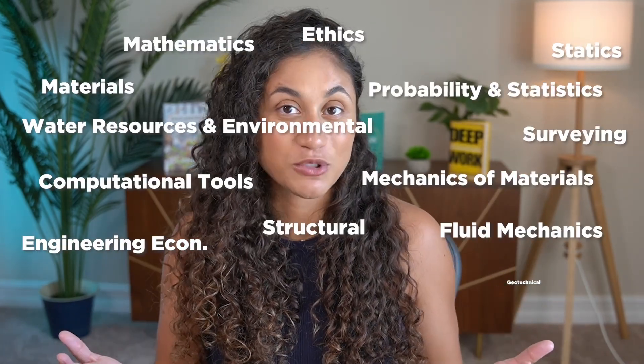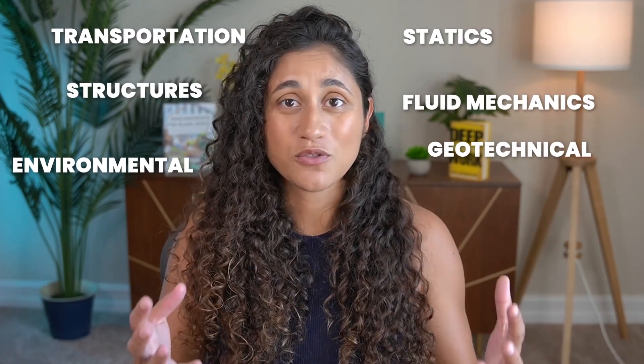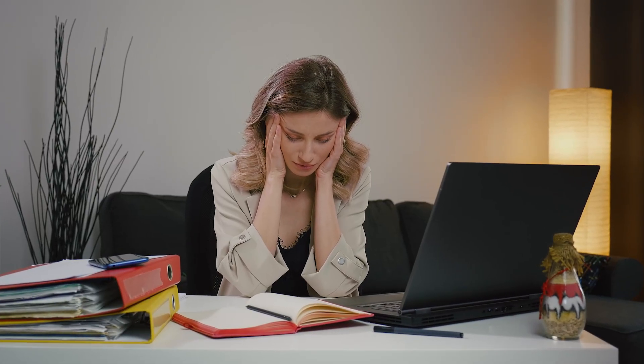When was the last time you took a 110-question test that covers 12 to 14 different subjects? The FE exam is not just any exam — it's a unique challenge. It doesn't simply test your knowledge on one particular subject, but it assesses your understanding across multiple disciplines. Most undergraduate exams focus on one specific area, but the FE requires you to quickly switch contexts. One moment you could be tackling a question on fluid mechanics, and the next you're doing a surveying problem. This requires numerous equations, concepts, and solution processes to be instantly accessible in your mind, and for someone who hasn't faced this challenge before, it's easy to get overwhelmed or mentally drained.